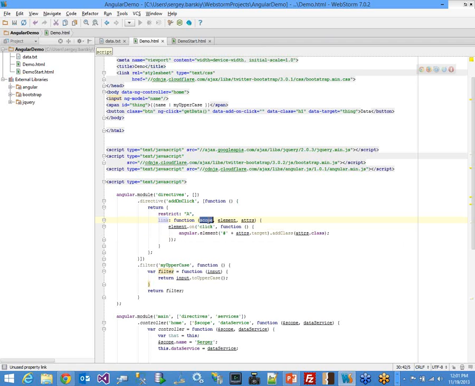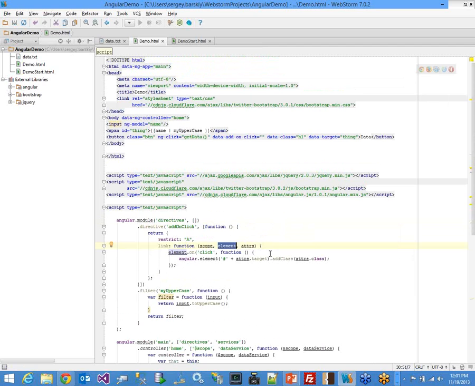And when link is invoked, the scope is passed in, and again, scope, as you remember, cascades down. So whatever the nearest scope is, it's what's going to be passed in. Element is the angular.element or jQuery object that is wrapped around the actual DOM element that the directive is on. If we find this directive right here, it sits on this button element. So the button element is what's going to be passed in here. Attributes is going to be any attributes on that DOM element. So I will get the class and ngClick and everything else.